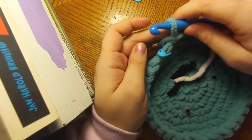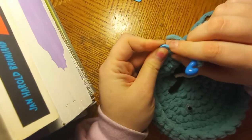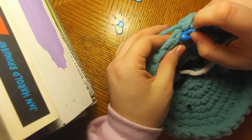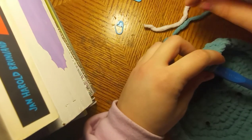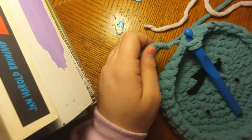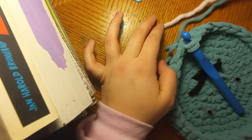You know, put your hook in here. Get it nice. Take the stitch marker out and put it somewhere you're going to remember it. You're going to pull through the very first one, okay? And then I am going to cut this. Goodbye, teal blue.